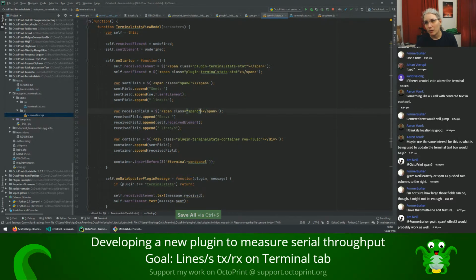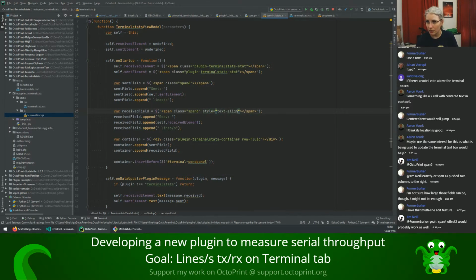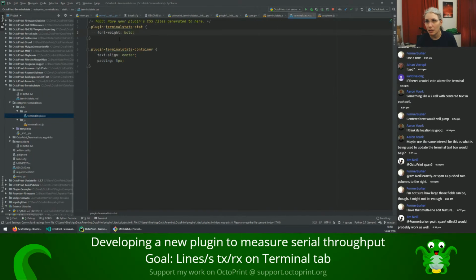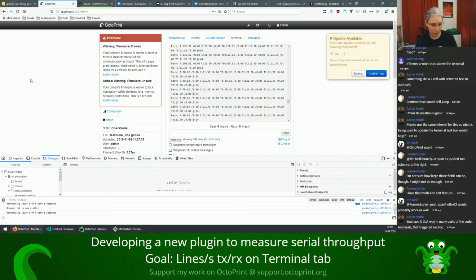And we're simply going to do this for now, because right now it doesn't have a class defined, but we are going to say text align right, because we want this right bound, and then we don't need this anymore. And then we can refresh and take a look how it looks. Refresh, F5. Okay.